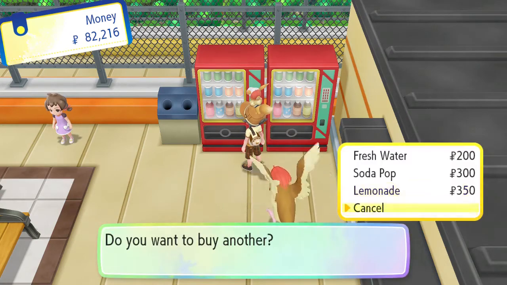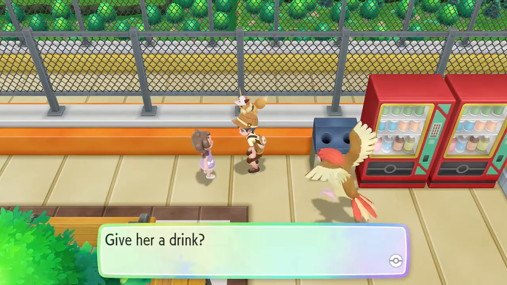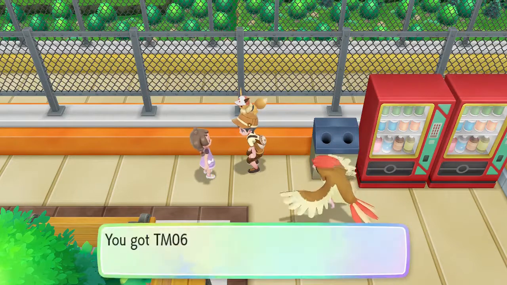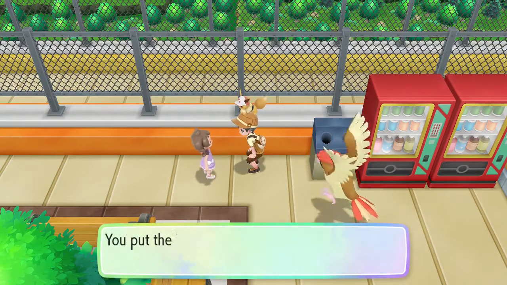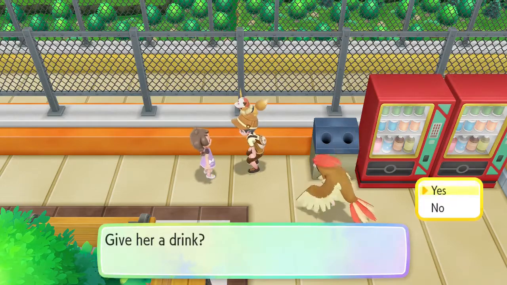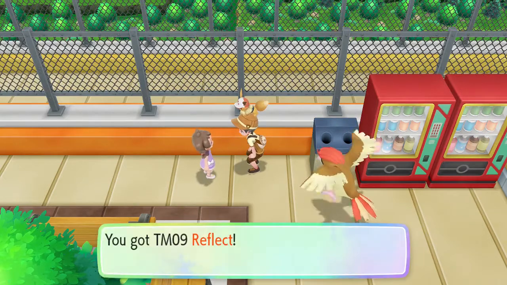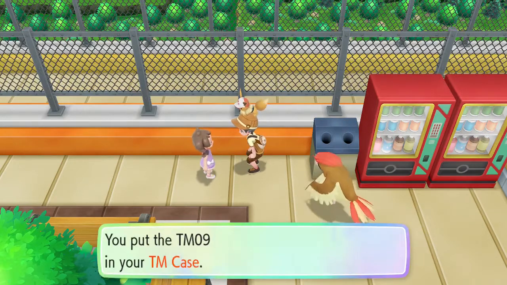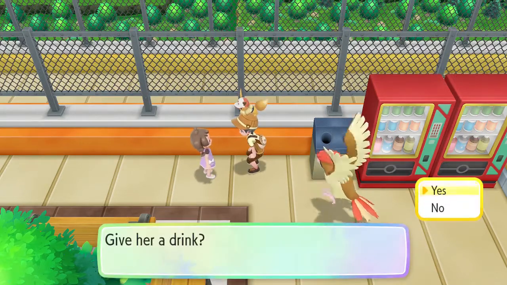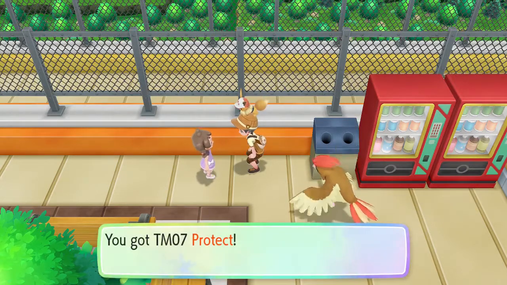Alright, so are you going to give me TMs? I will give you a drink. I will give you the fresh water. Light Screen. Let's give her the soda pop. Reflect. Alright. Let's give her the lemonade. Protect.